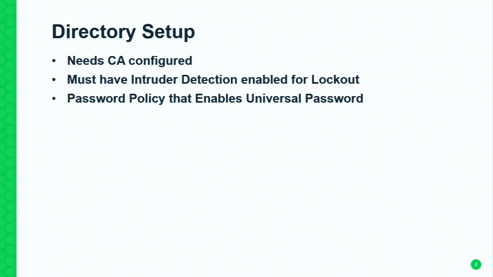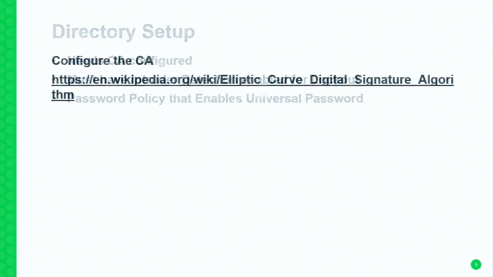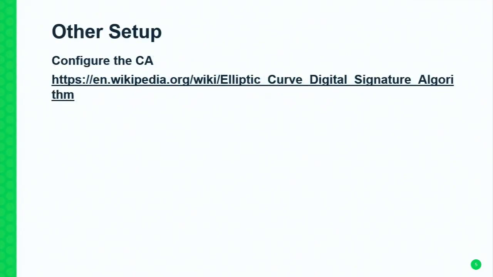So in eDirectory 9, instead of just having RSA certificates, it also does elliptical curve certificates that you can use to help protect things. Instead of the admin user logging into every single server in your tree, they use elliptical cryptography certificates to backsign and authenticate to each other, which turns out is much, much faster. Okay, hashed one-time passwords.